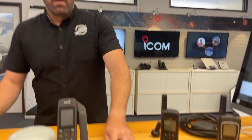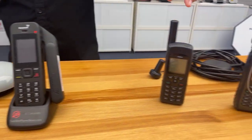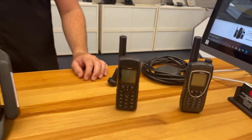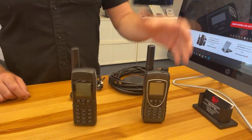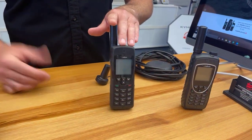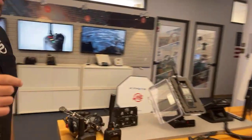The Iridium Go has its own unique phone number, but you can use your cell phone connected to it to make calls — not your cell phone number, but you're making calls over the satellite network. Pricing varies: the Iridium Go is on sale for $695, the Inmarsat phone is usually about $600 with some free phone promotions on certain service plans, and the Iridium phones range between $1,000 and about $1,295. On these two Iridium models, the main differences are water resistance and GPS functionality on the 9575, including a built-in SOS key and the ability to share your location via text.